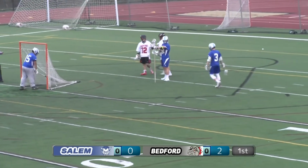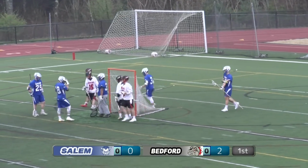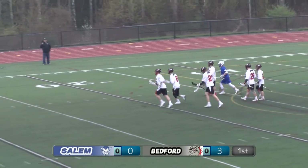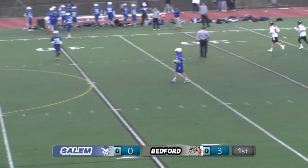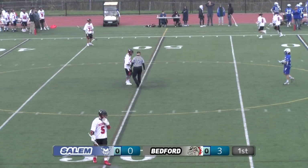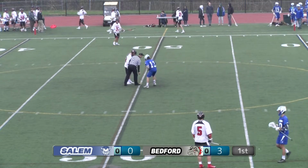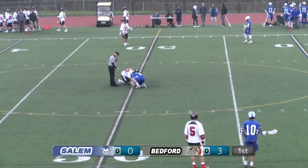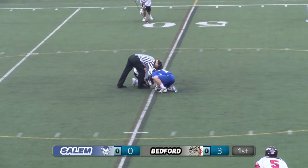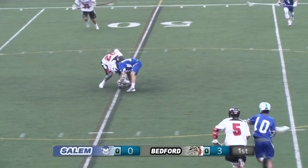Slipped the five-hole there with Toscano. Has a great shot on his right-hand dodge. Got a bouncer that, unfortunately, Josh Osoria couldn't keep up with. What happens there, Corey, is that sometimes when you're moving the ball through X, the defense kind of gets a little too wrapped up around the axle, looking at behind the net, and sometimes the people up front, midfielders up top, they get some free time. So that's exactly what Toscano did, and he was able to make them pay. So 3-0 here, pretty quick. Bedford is out of the gates early in the first quarter here.